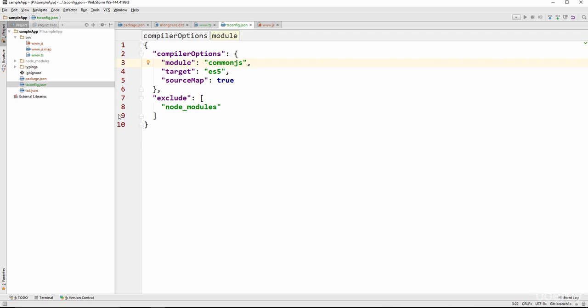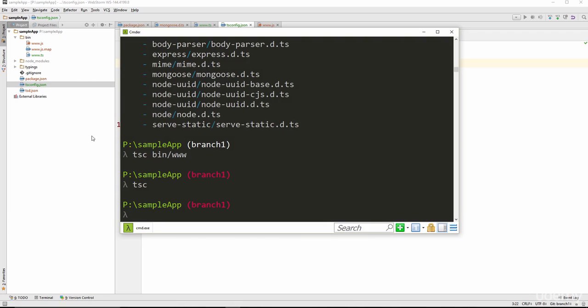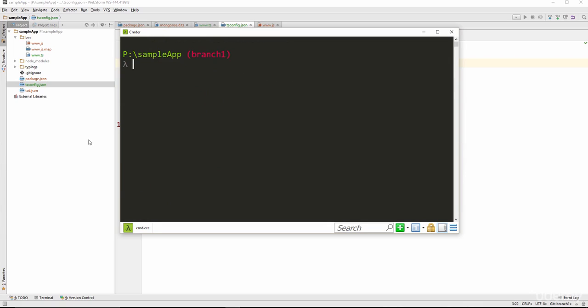Now that we have that set up, we can simply do a run of our www file and see what it emits. In here I can just say node to start my server. We're not really starting a server, we're just running a JavaScript file, the JavaScript file in bin www. So we'll just run this, and you can see it says hello and welcome, which doesn't do anything per se, but that is currently our startup file that I just set up.